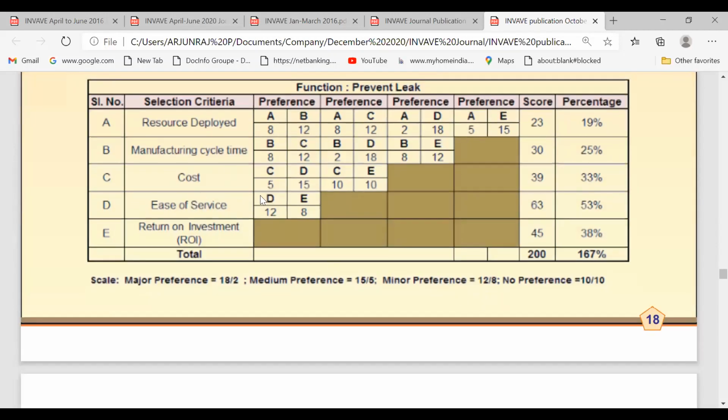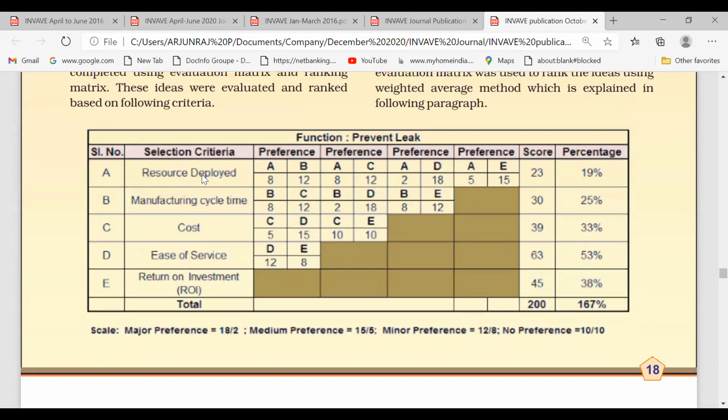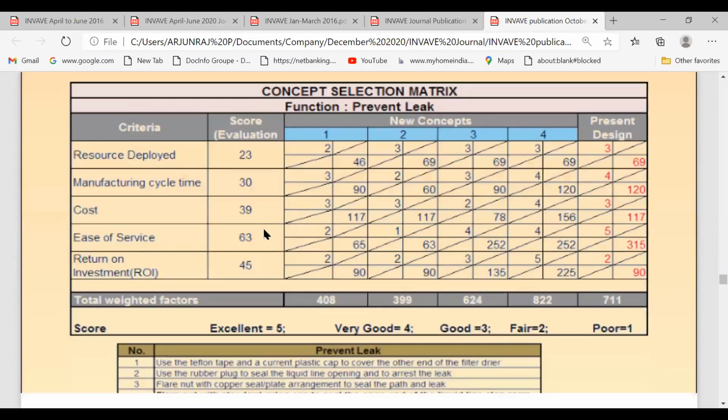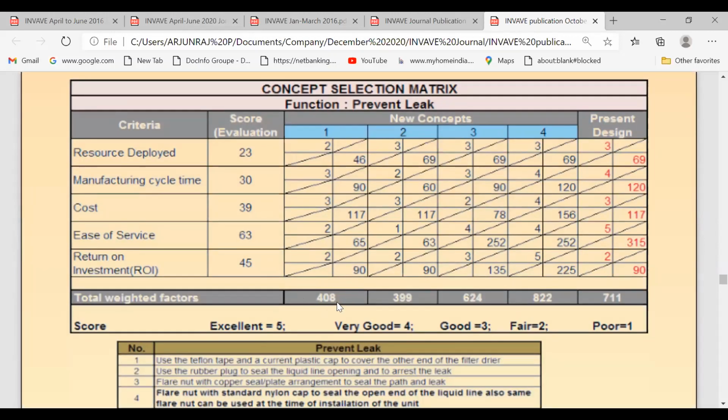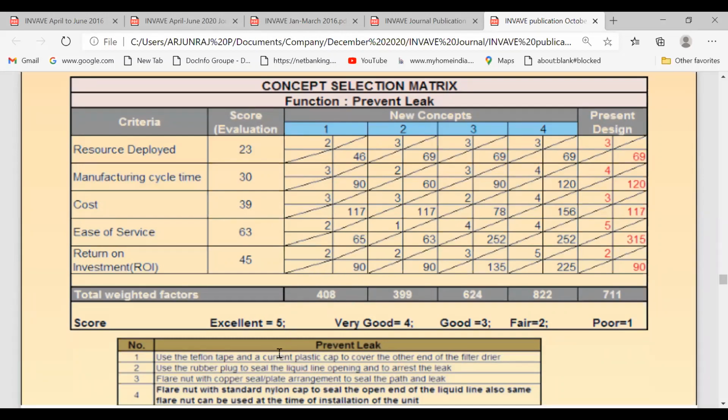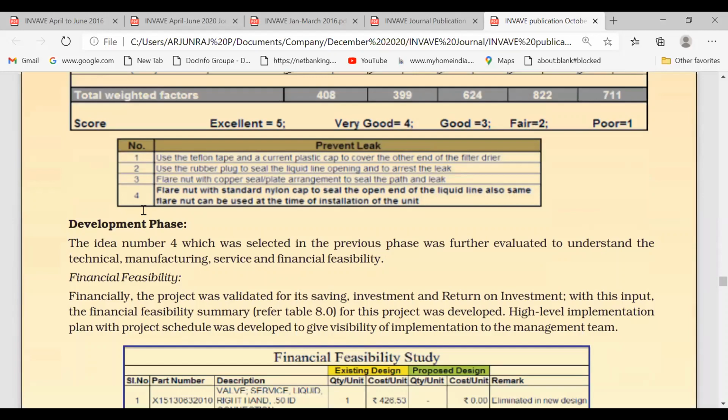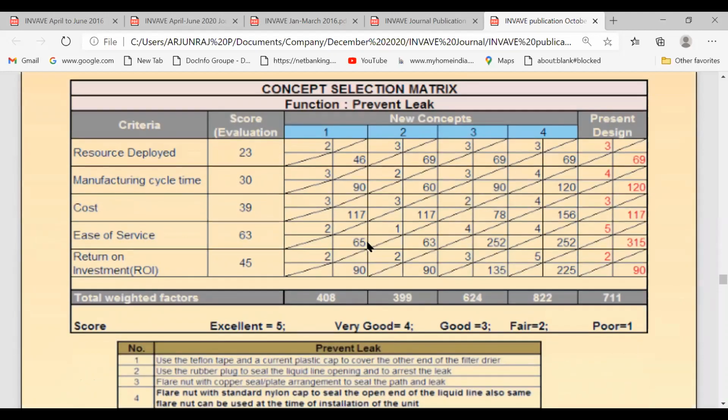Then after creating ideas, you're going to evaluate ideas with different parameters. You have to use the decision matrix, the pairwise comparison decision matrix. Even in a non-technical manner, you can evaluate by getting the maximum points from the team members. For idea number one, you get more points. So when you're going for idea generation, these are the final things. Totally four ideas are there.